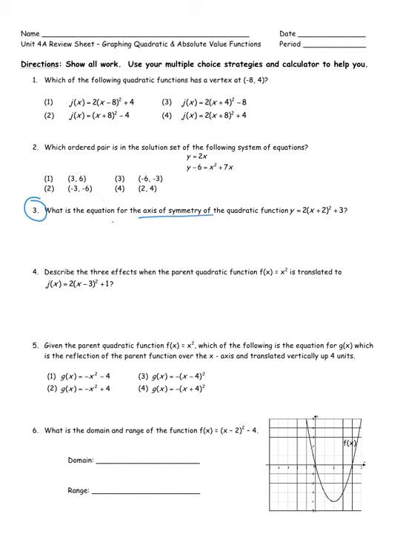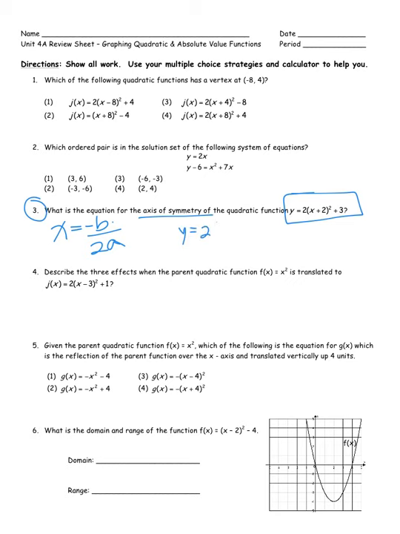So you need to know that that's x equals negative b all over 2a for a parabola. That only works for a parabola. All right, well, if I look over here, I give you the equation. However, it needs to be in standard form. This is not in standard form.